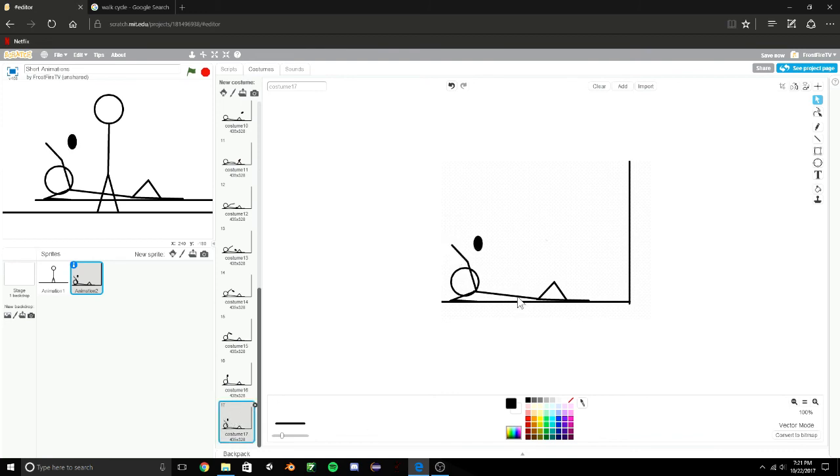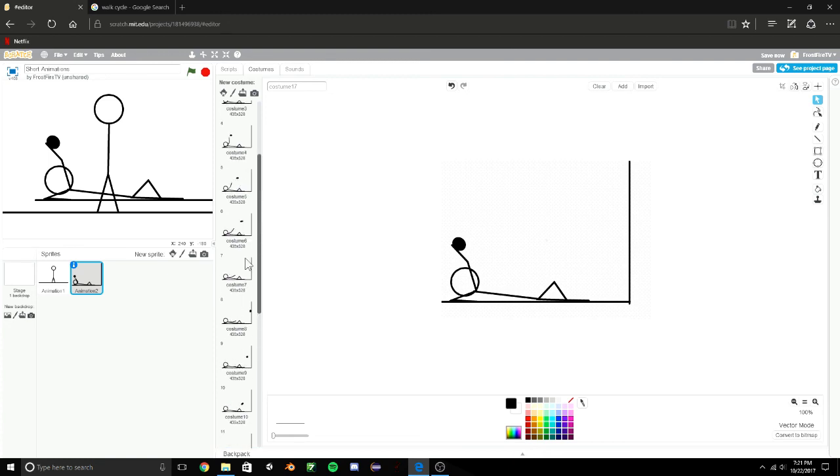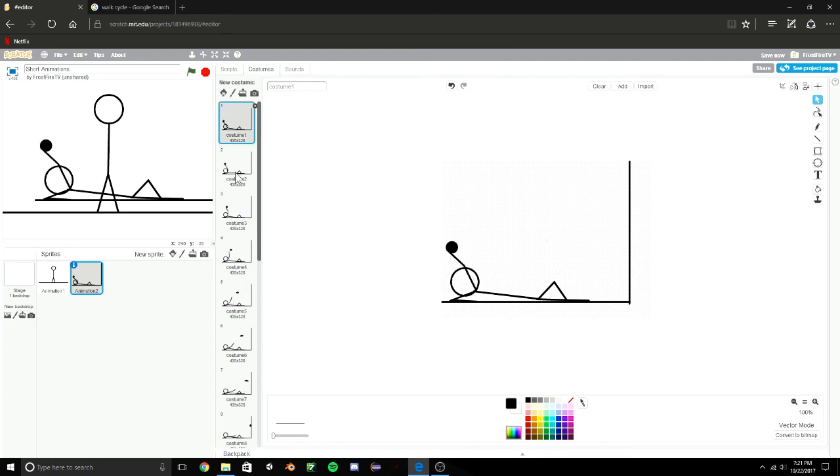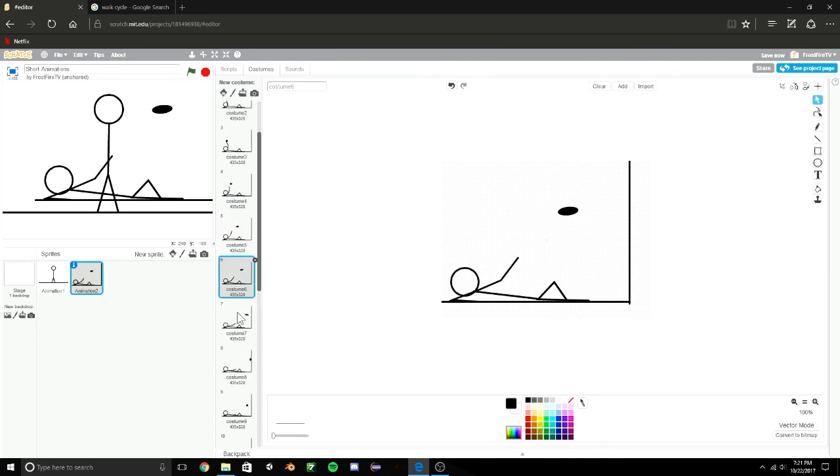So this should be about our last frame. And we're going to put it right there. And make it squash less because it's starting to take back its shape. And then it'll loop back here. So let's look through here.